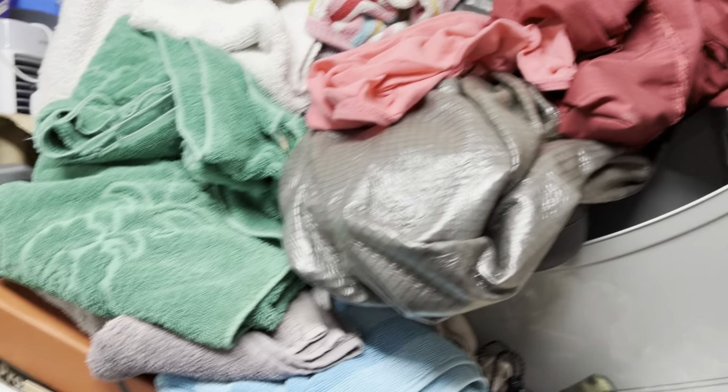This is our first look at the laundry room. You can see the countertops are full. This is a very narrow laundry room. The back shelf there by the window is full. The washer, dryer, the shelf, the water heater.